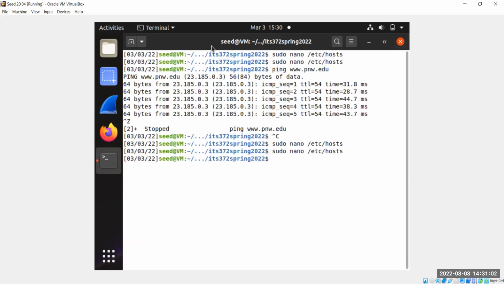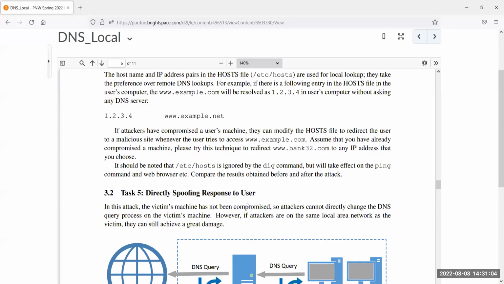I'm going to go ahead to PDF, and it says, change example.net to 1234. If attackers have compromised a user's machine, they can modify the host file to redirect the user to a malicious site whenever the user tries accessing the website. Assume that you have already compromised the machine. Please try the technique on bank32.com to any IP address that you choose.